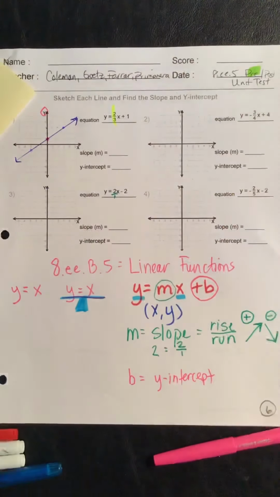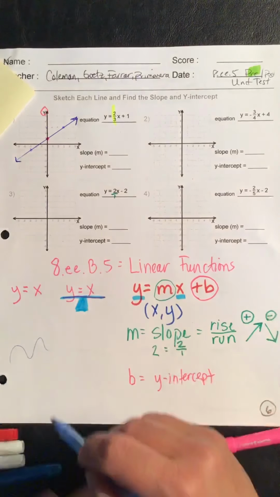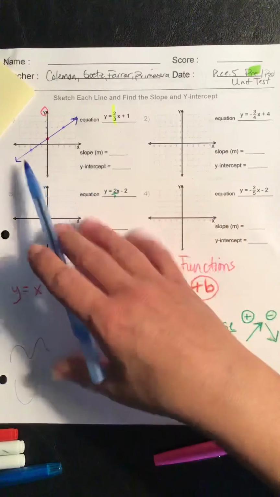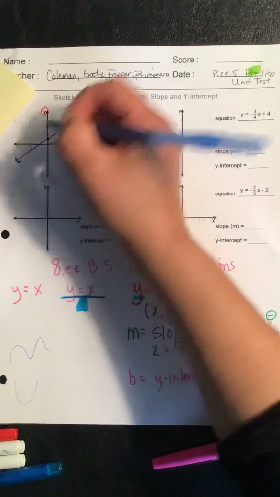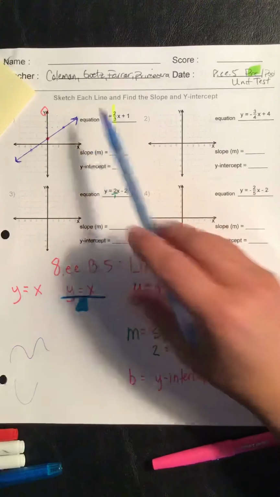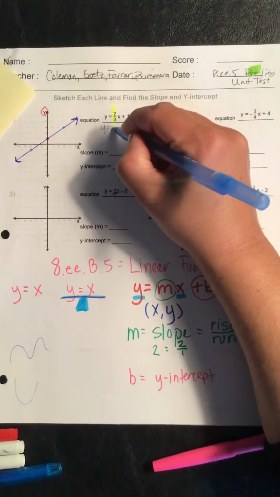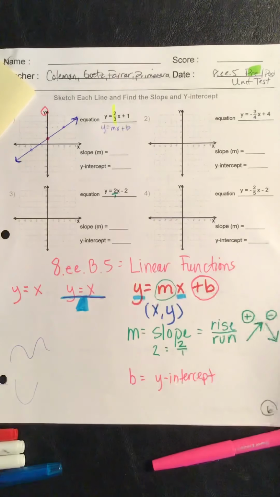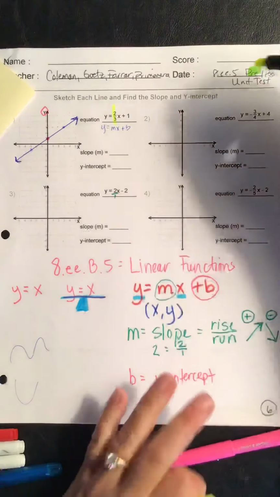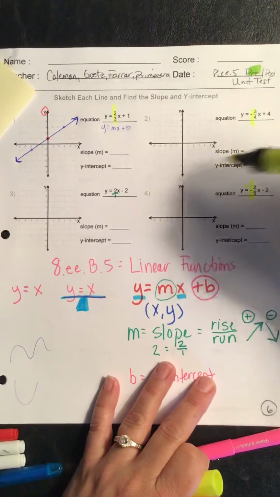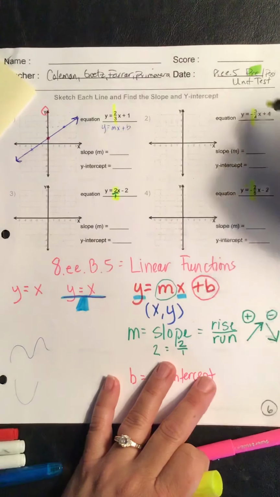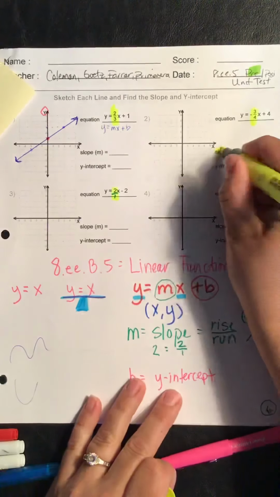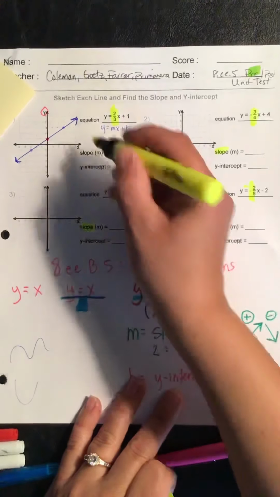There are all kinds of graphs. There are graphs that squiggle like this. There are graphs that squiggle like a U shape. We are working on linear functions only, the function of a line, and it will always be y equals mx plus b. So if I'm trying to find my slope on all of these, it will always be right before the x. So on your pretest that you're doing, you should have your slope matching what's highlighted on here.